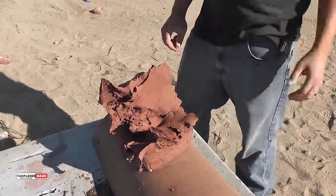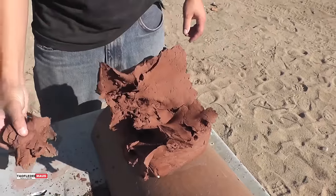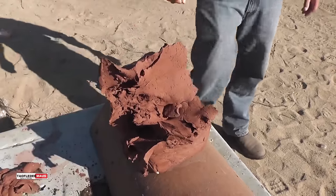Those things, I can't believe how accurate they are. Perfect. Yeah, the kid's a genius. I mean, it blew sides off this thing. Chunks of it gone.